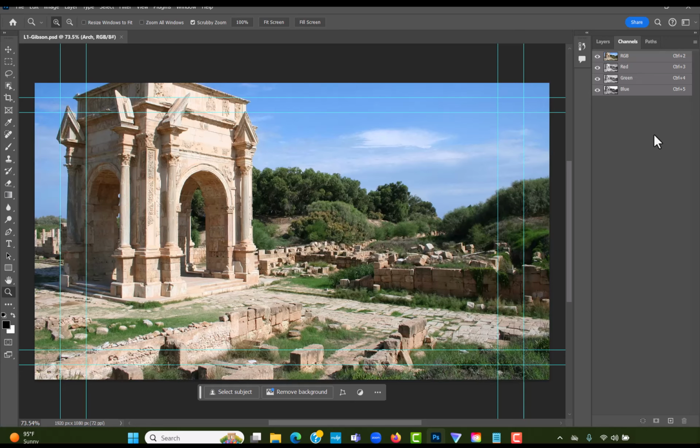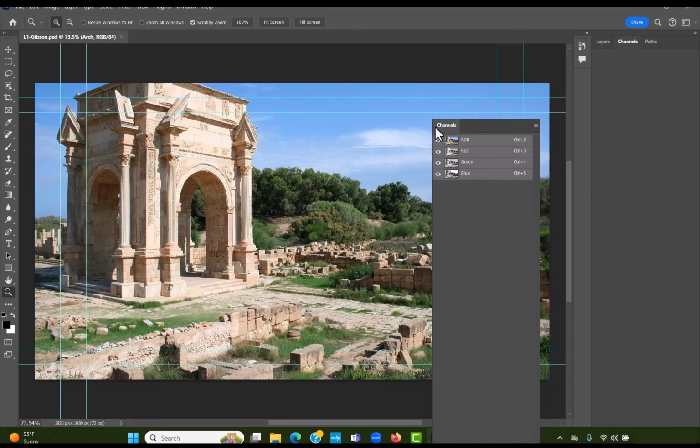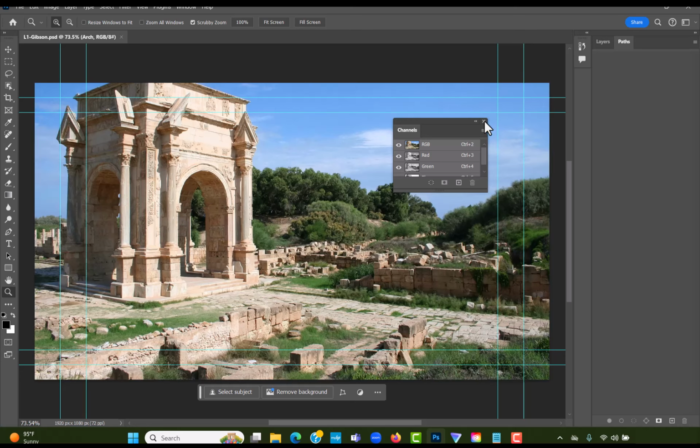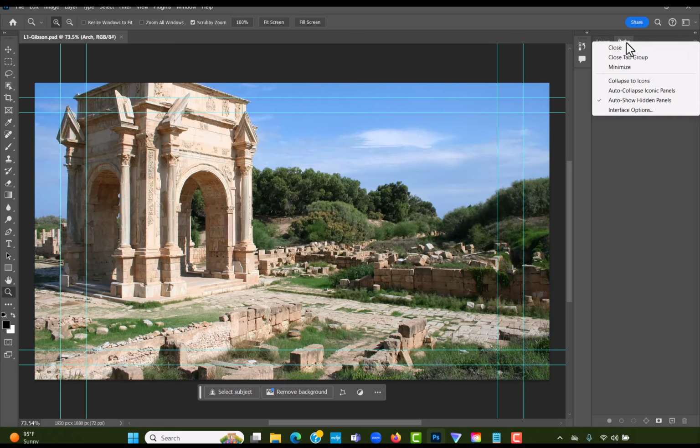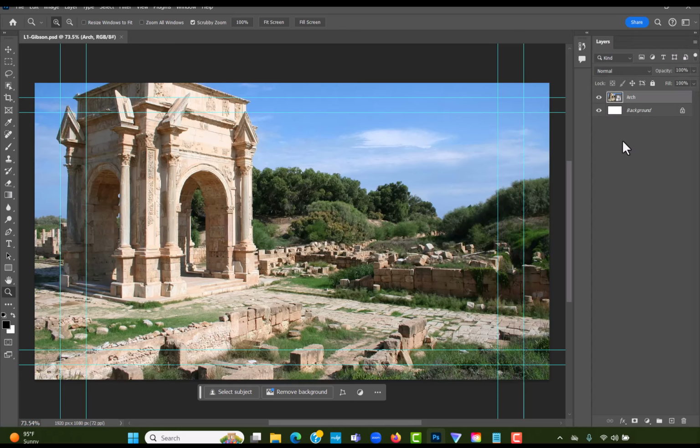If I just want to remove a particular panel, I can click on it and I can drag it out and then I can just close the X and that will remove that. I can also right click on the name of the panel that I do not want, and I can just say close, and that will remove that. So right now, all that I have available are layers. I'd like to make my layers display as large thumbnails. So I'm going to right click in this dark gray area, and I'm going to choose large thumbnails. And now you can see that my thumbnails are a little bit larger for you to see and as well as for me to see.